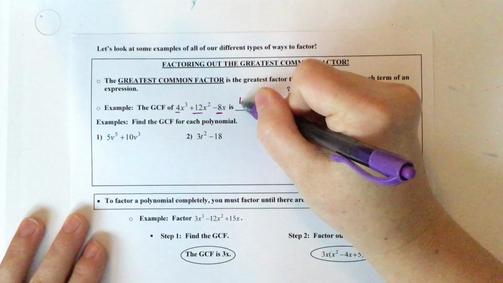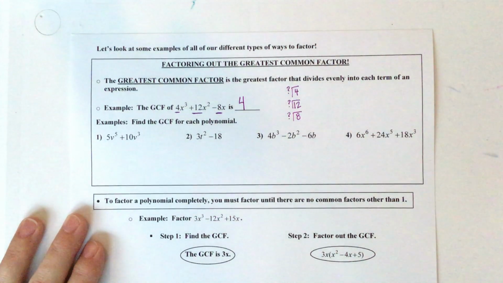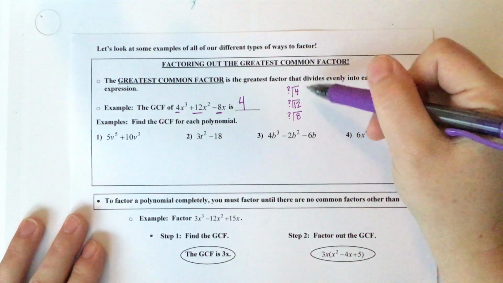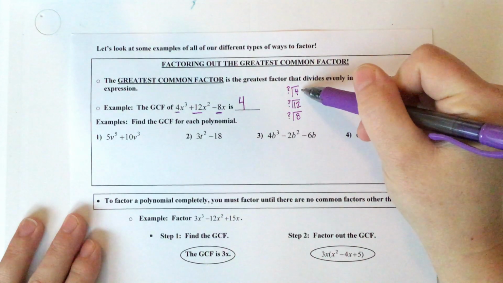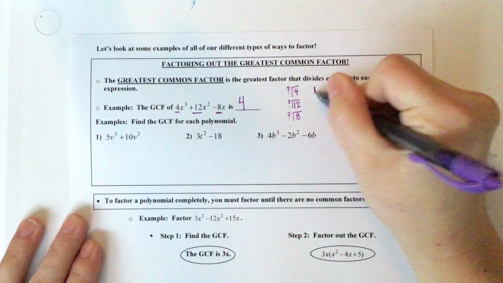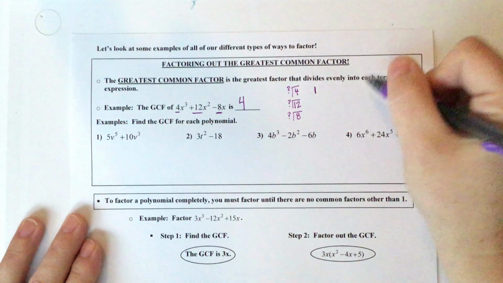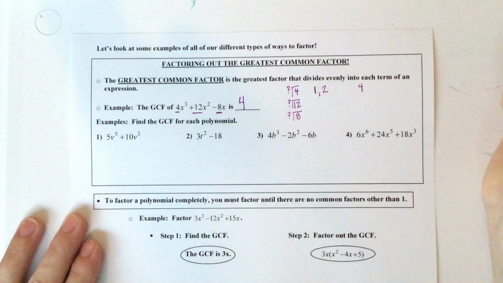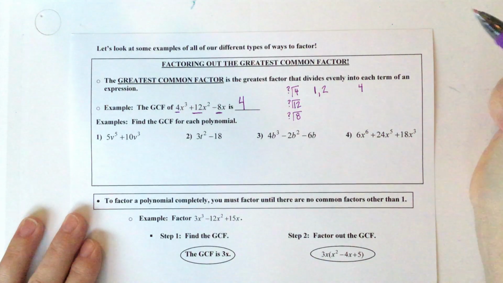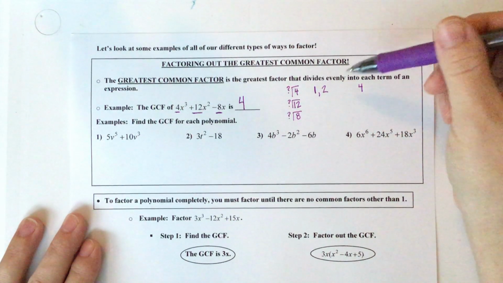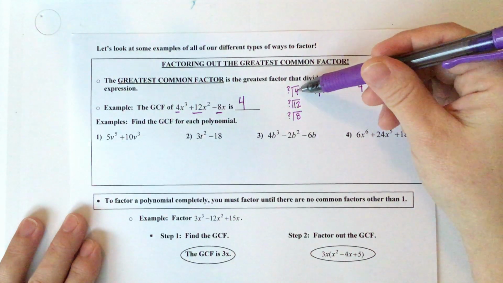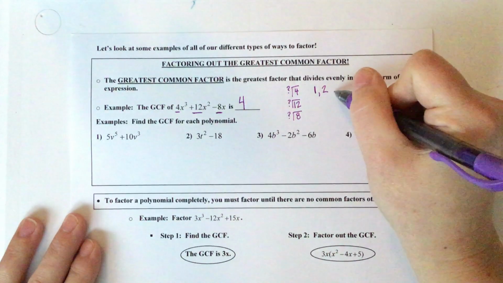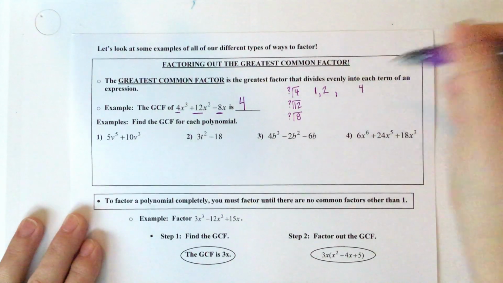It's a 4. Now, I'm going to explain this in a different way in case you had no idea. So to think about all the numbers that can go into 4, you think about the multiples of 4. You start with 1, and you ask yourself, 1 times what makes 4? Well, 4. Then you go to 2. 2 times what makes 4? 2. Well, I already have 2 in the list. And then you go to 3. Does 3 times anything make 4? No. And then you go to 4. But I already have 4 in the list. These are the things that can divide into 4.